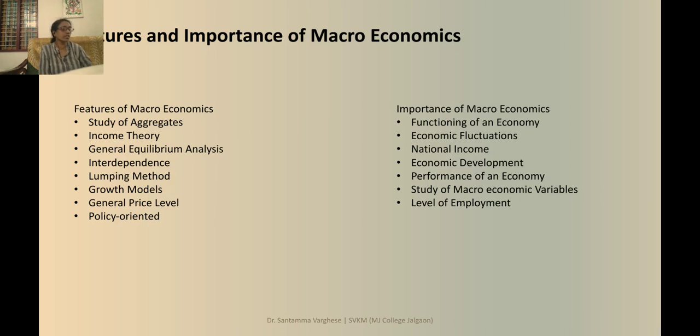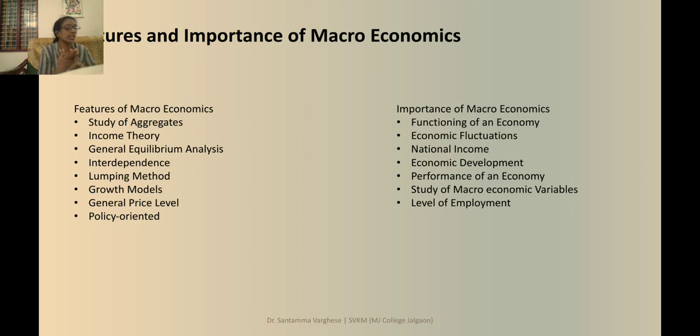Second, economic fluctuations. We studied fluctuations, the business cycle. Macroeconomics helps to analyze the causes of fluctuations: why there are fluctuations, why the economy changes. In macroeconomics, we deal with all these things, the ups and downs of the economy, and the different attempts made by industrialists and producers to overcome fluctuations, and how to create employment in depression times when there is none. All these things come under this study. So macroeconomics helps the economy to come together.